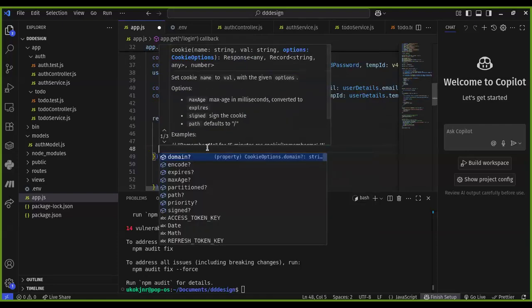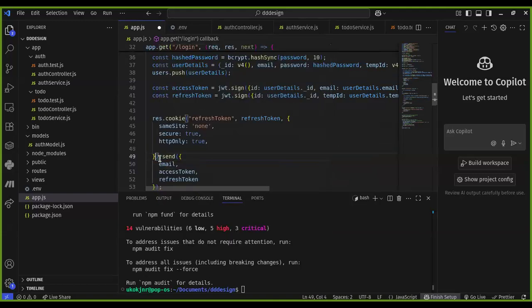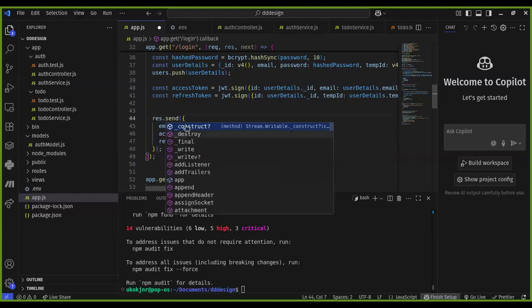Then there is expires. You can set what time it should expire. You can also read about signing a token, so there are signed tokens too, which you can check before using. But this is just by the way. Let's continue. Let me just finish what I'm supposed to do.